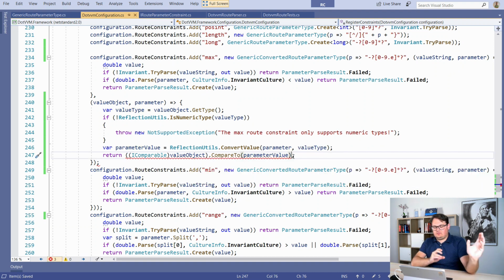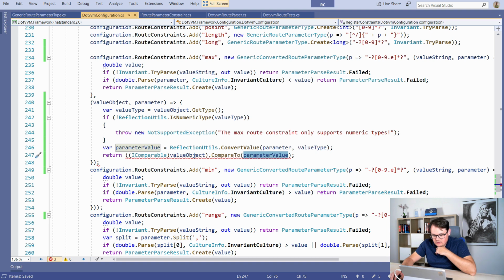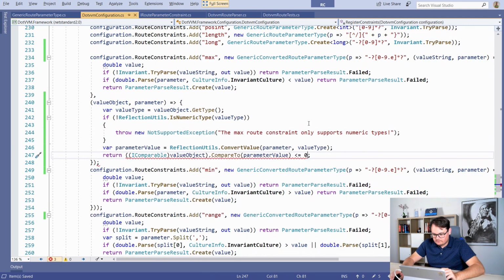And if the first is greater than the second, it means that it's greater. So if this is greater than 0, it means the first is greater than this one. And since this is the max value, this one should be less or equal. So this should be less or equal 0, because CompareTo returns an integer, indicating whether it's okay or not. And yeah, the condition should look differently.